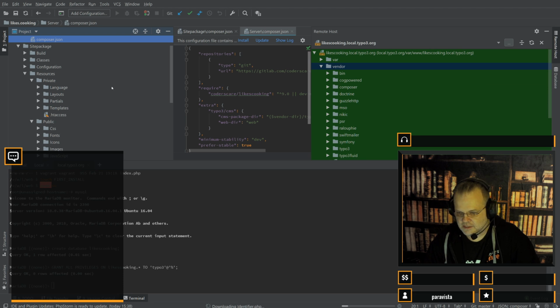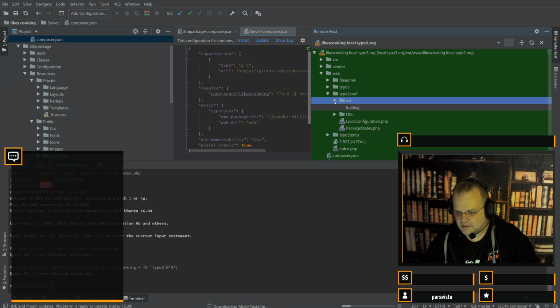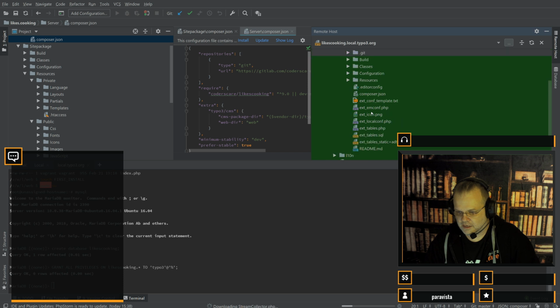And as you can see, this is just the working copy of our site package, but since we used Composer to actually install it, it is available already in the typo3conf/ext folder here, and it's called likes cooking, and we have all that stuff in here already.